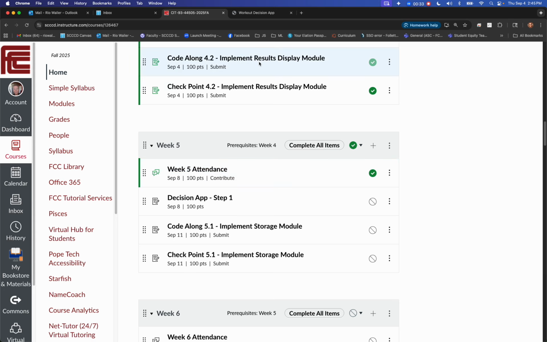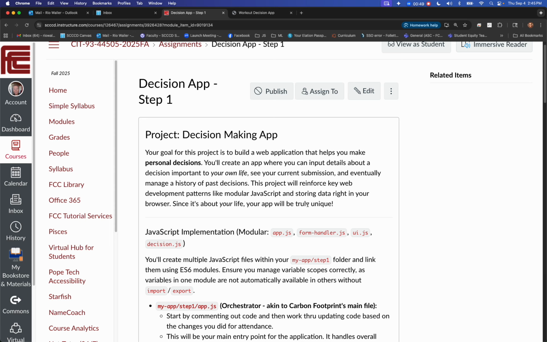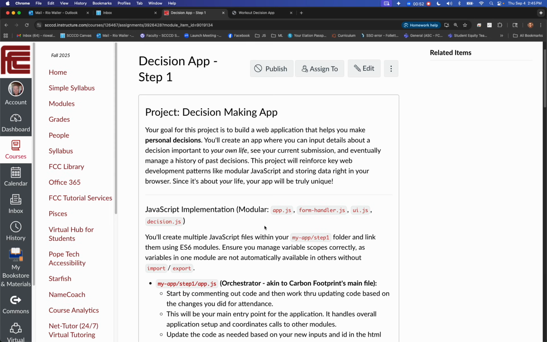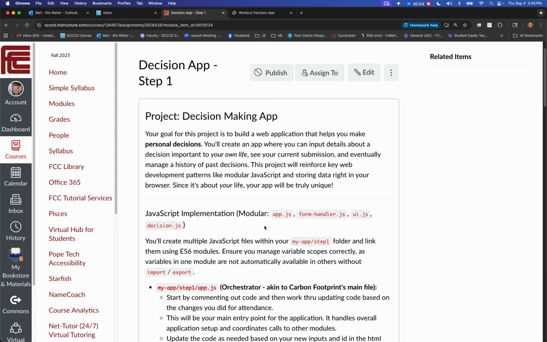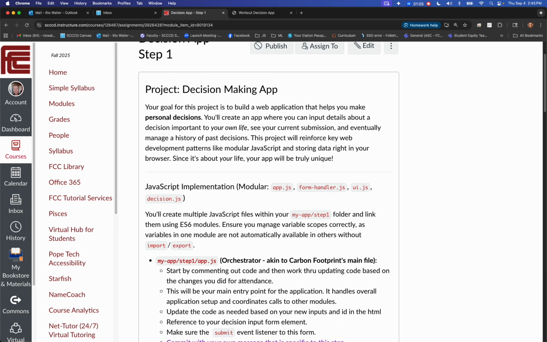All right, so let me show you after going through these directions today, and I'll lead you through it, and I may make some changes just as I see things that don't align. All right, so I'm going to go into step one. Okay, so now that you've done the changes to your HTML and CSS, we're going to make the JavaScript align with the work that you've done in attendance, okay? And in that process, we're also going to end up changing, instead of the calculator, we'll call it decision. Instead of results display, we'll call it UI.